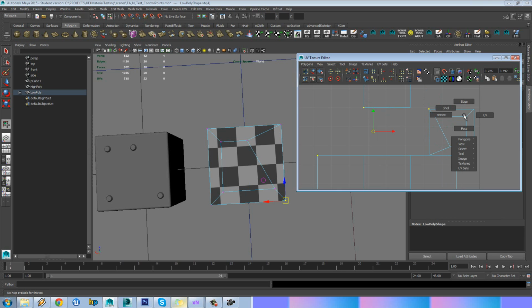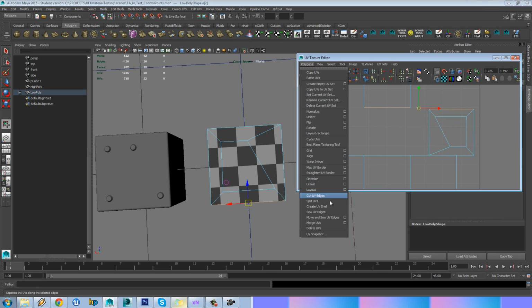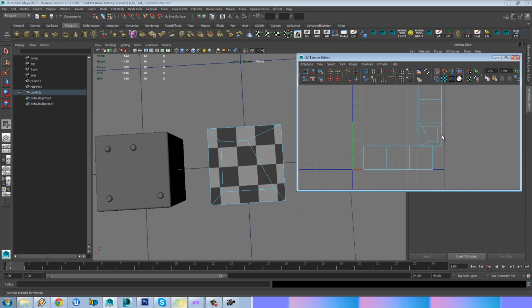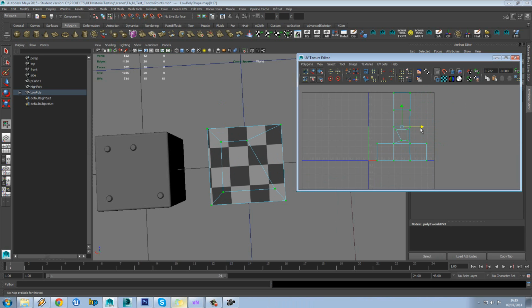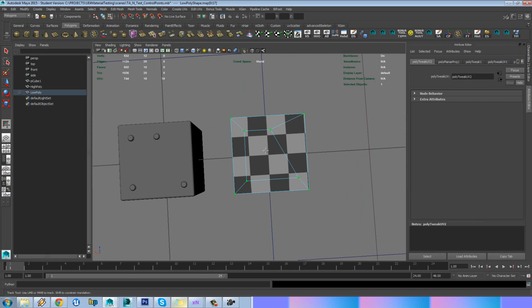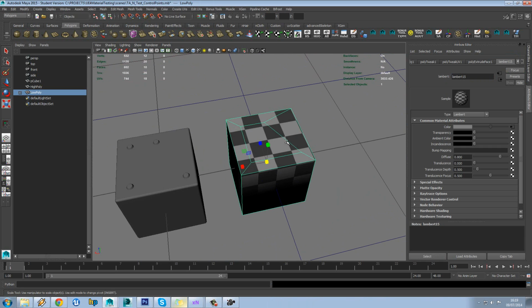And yeah, that looks fine. So we can just try going polygons, move and sew, and then polygons, move and sew. And we'll chuck that back in there. There we go, that's perfectly unwrapped now.